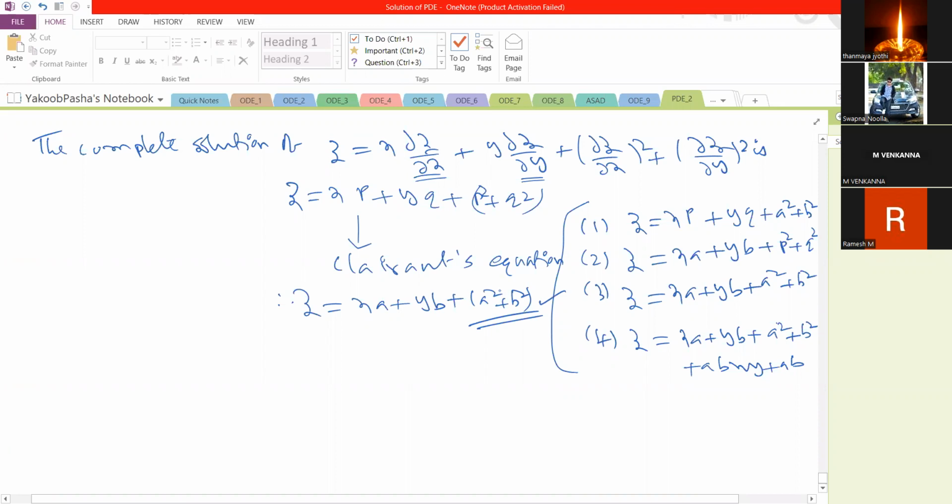Okay, these are the types of general solutions of the non-linear PDE. Clairaut's equation, only z missing. First case, equations involving p and q. In that case, you have to take p is equal to a and q value in terms of a. And in the second case, independent variables are missing. In that case, you have to take p equal to aq or q equal to ap. And when z is missing, we have to separate x and p terms on one side and y and q terms on the other side, and the common value is some constant. And last one is Clairaut's equation.